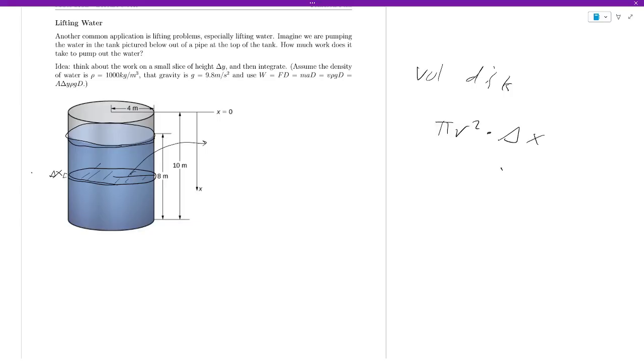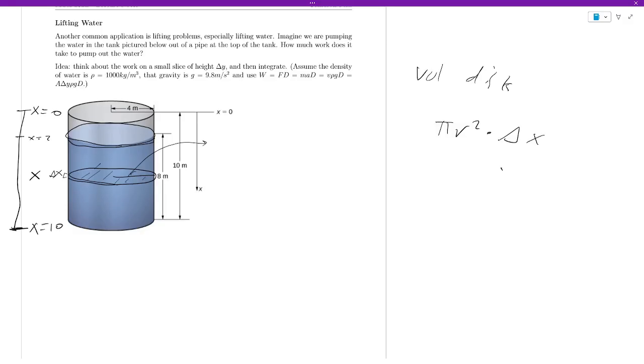I'm going to say that this slice is sitting at a position named x, and we'll see why this is important in a minute. I'm going to imagine putting some coordinates on here where I say, okay, let's have x equals 0 at the top and x equals 10 at the bottom. So I'm going to use this letter x to index which slice I'm at. I'm at slice number 5 if I'm in the middle somewhere, slice number 2 here, right? This would be the top of the water because it only goes to 8 meters, right? Okay, so I have a slice at position x.